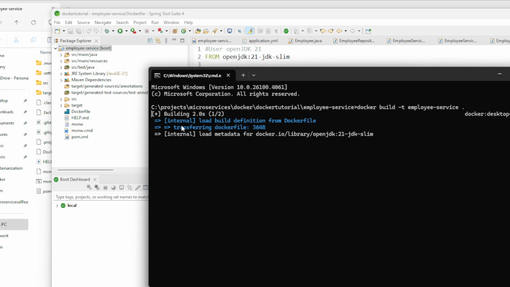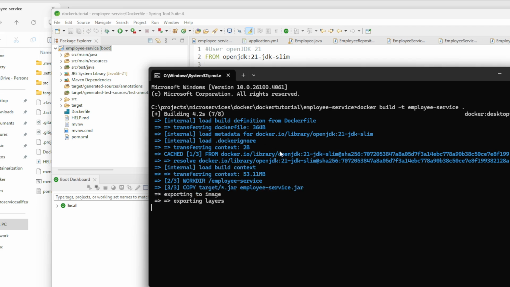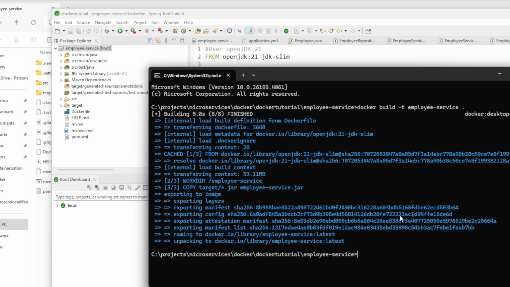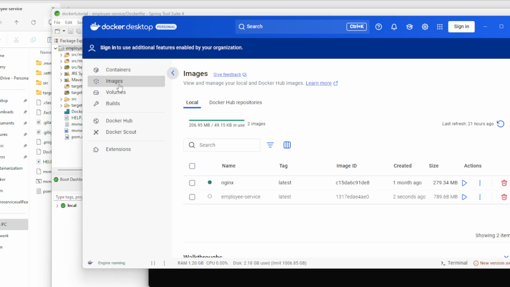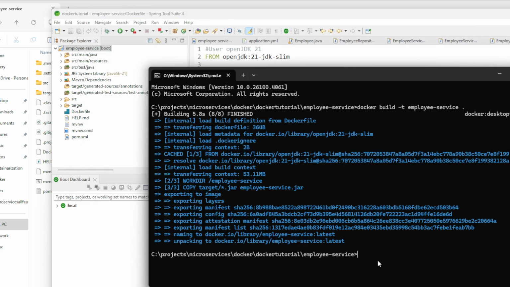Yes, it has started downloading or building the image out of this Docker file, and it has successfully created the image. Now we can see on the Docker, inside the Docker desktop, we have employee service, which is the image which we have just created. Now it is not in running mode, so let us run the command.